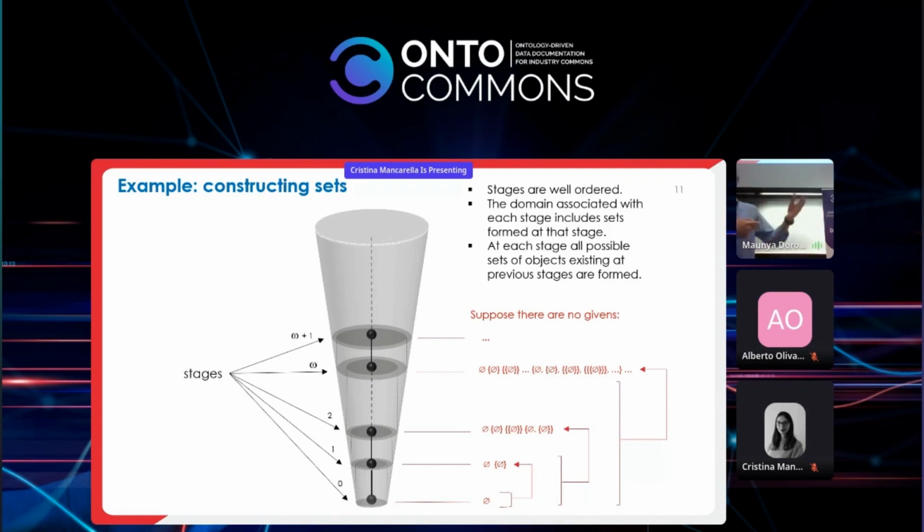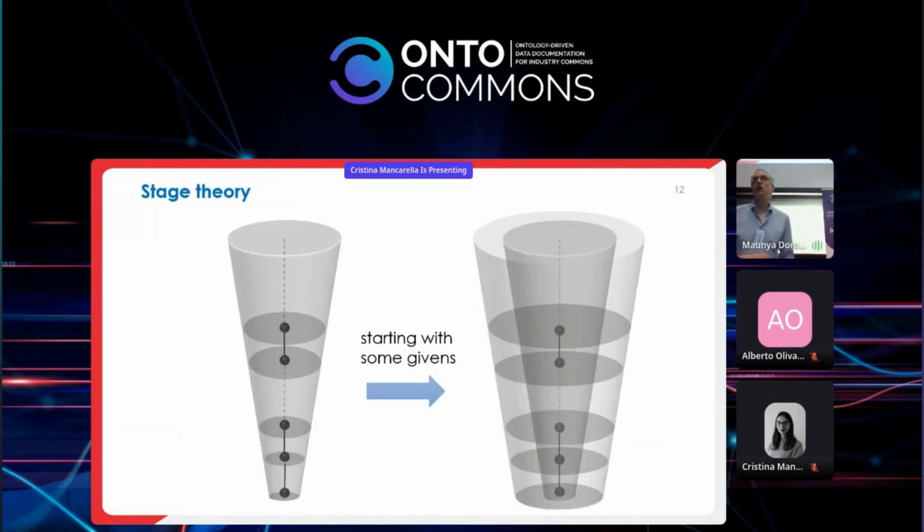We then hypothesize that the stages could extend into the transfinite too. And then along these stages, you construct sets. So at any stage, you have some objects available, the ones you have constructed by that stage. And then you could feed those objects into the set constructors so as to construct more sets. So one example here would be, say, having the singleton set of the empty set at stage 1, which you could use to construct its singleton in turn at stage 2. So that's how it goes.